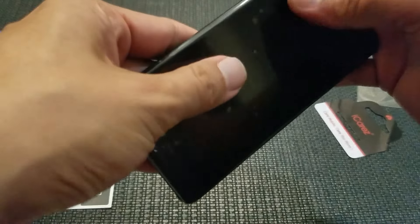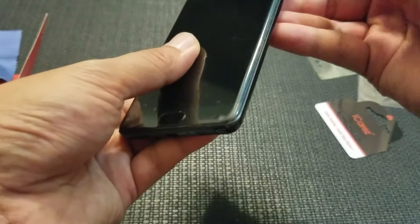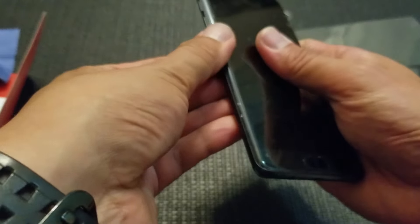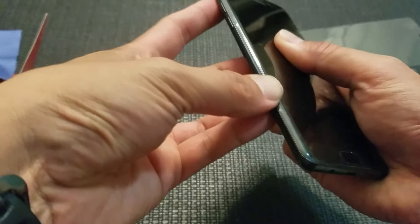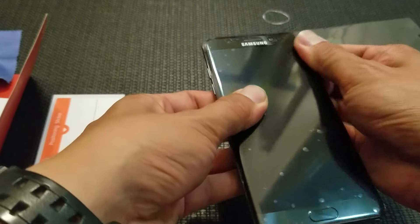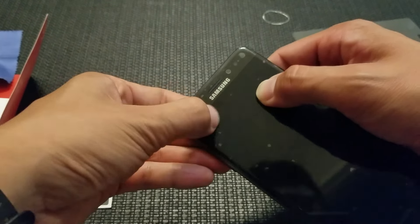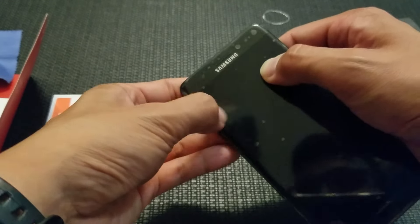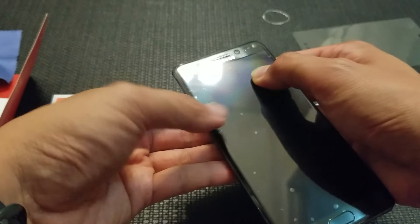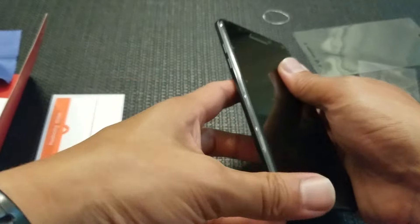This is actually sticking a lot better than some of the other screen protectors. So it does stick, but then it's starting to lift right away. If you stick it on and then put it in a case right away where the edge is slightly covered, I think you'll be okay. If you're just using the phone with a skin, it's probably not going to be okay. Even as I'm getting the last of the bubbles out, I keep pushing down and it sticks — but then it lifts right up.